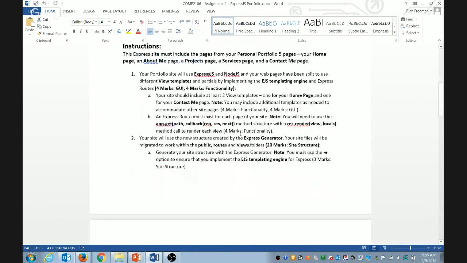So we'll use the Express generator. So we're going to do this today. So the generator is pretty neat. It basically builds out an entire application scaffold for you. So it will create a bunch of folders and create a bunch of default files. So that's how we're going to build our applications from now on. Rather than us starting and hand coding everything from scratch, we're going to let Express set up our website for us. So it will pre-build a lot of code. We'll look at that today.